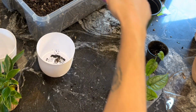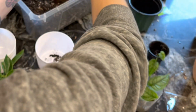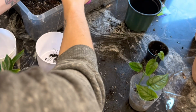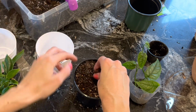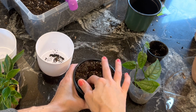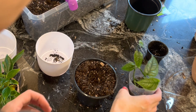And then I have to figure out where to put these guys. Okay, just making a huge mess. I could do it over this and then we would not have as much of a mess, you know, that would help. I forget what this is called. Wow, what a great, helpful channel. You know, I should ask my friend Shauna. She's who I ask everything. I'll do that in a minute. Okay.